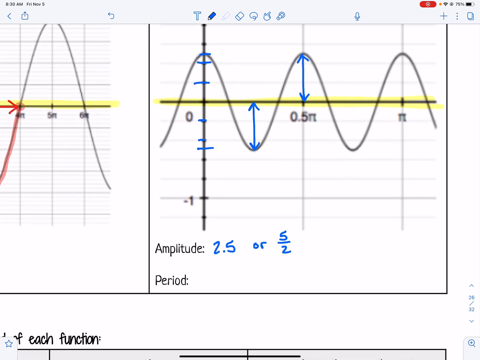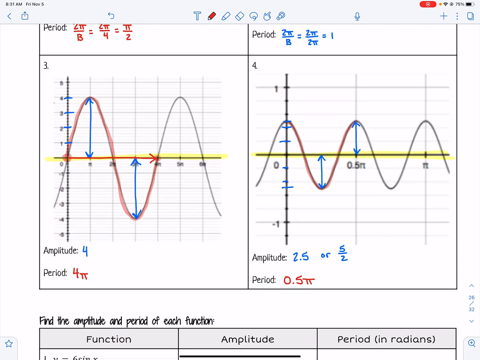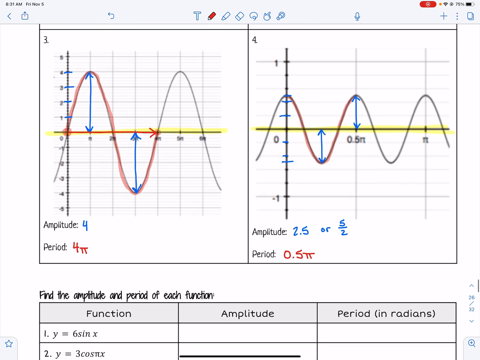And then let's look at the period of the graph. So the period would be from where it starts. I just like to start at 0 when I can because it's an easy starting point to judge how far you go. So let's go from 0 and see how long it takes. So it looks like a cosine graph this time. And it took until we got to 0.5 pi before it finished one full cycle of cosine. So let's put 0.5 pi. So by looking at a graph, you can figure out how long it takes for one cycle to occur.